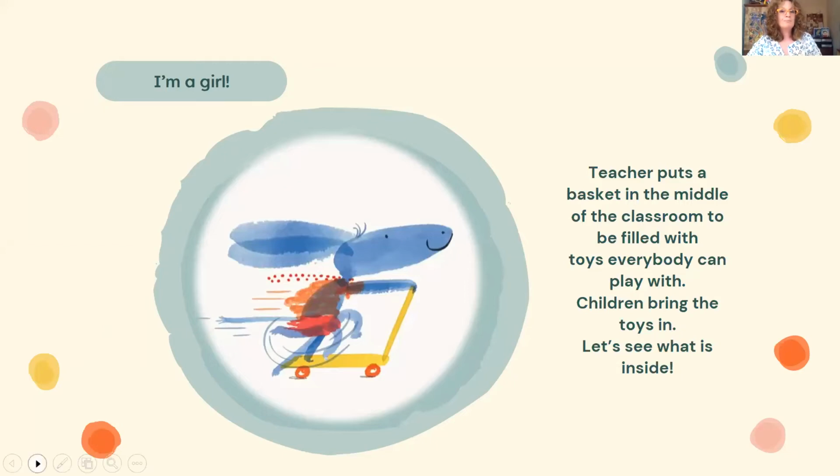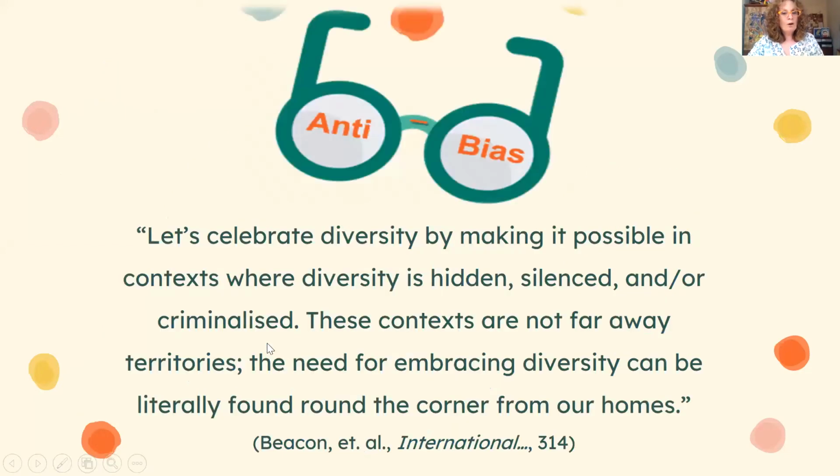So to round off, I would like to finish with this quote, wearing my anti-bias glasses. "Let's celebrate diversity by making it possible in contexts where diversity is hidden, silenced, and/or criminalized. These contexts are not faraway territories. The need for embracing diversity can be literally found round the corner from our homes."